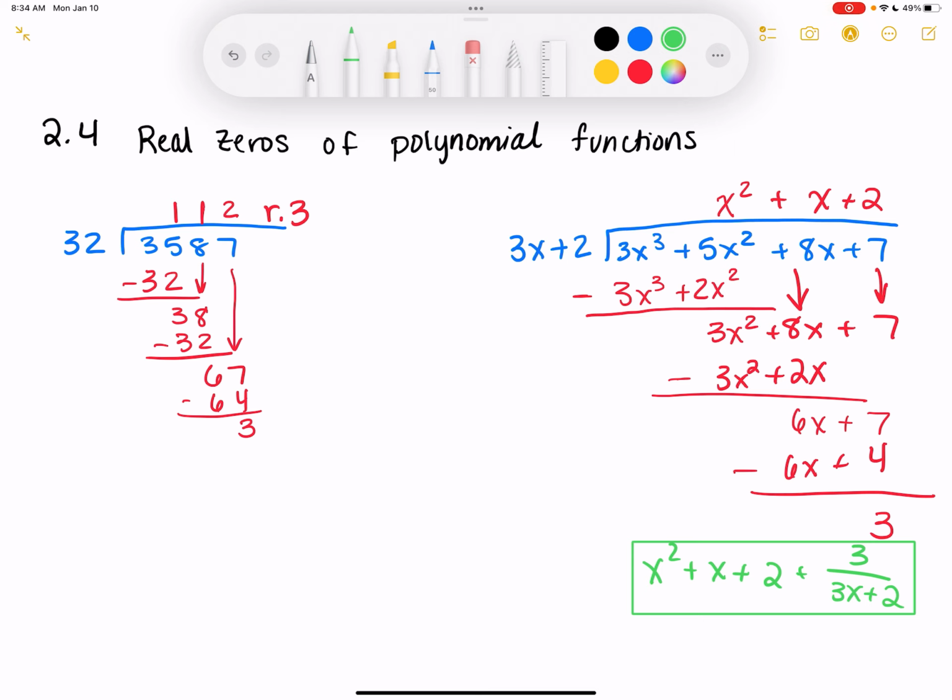Now, do you notice anything about these two problems? They both have a remainder. They both have a 3 in it. They're the exact same problem, but with letters in it. I just added letters to the second one. It's 3,587 and then it's 3,587. So if I really am struggling with a problem, I could just take the x's out, solve it, and then add the plus signs to it.